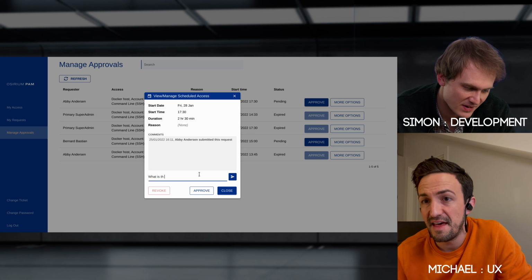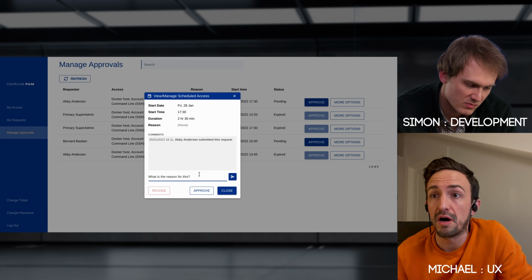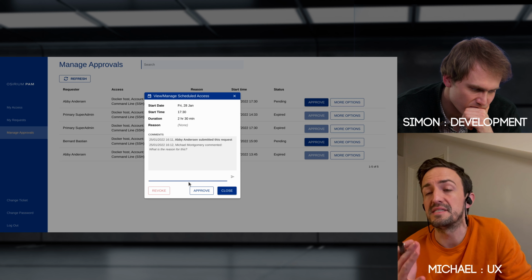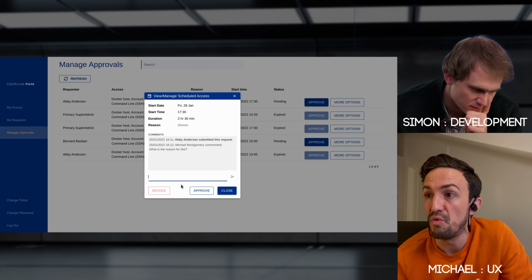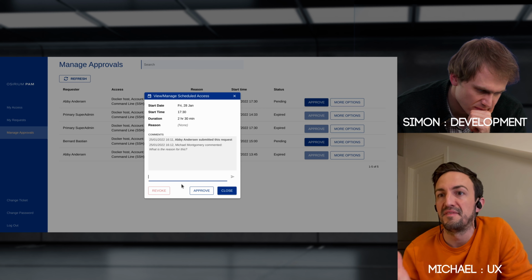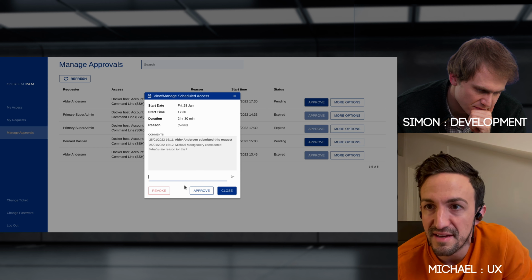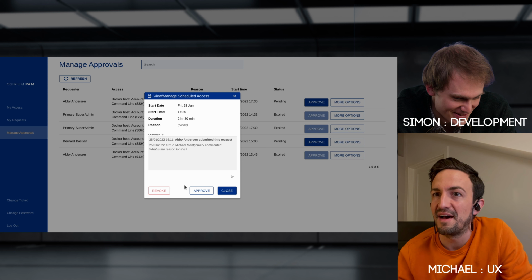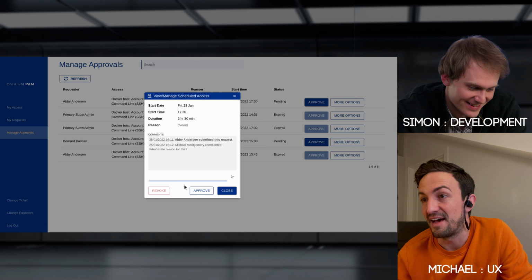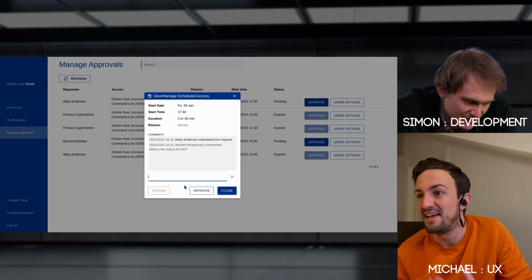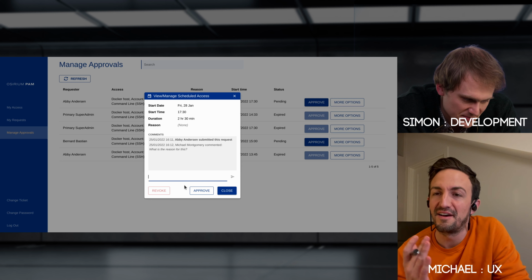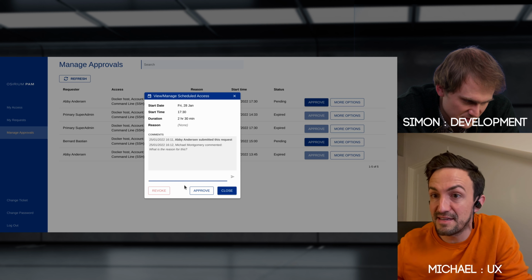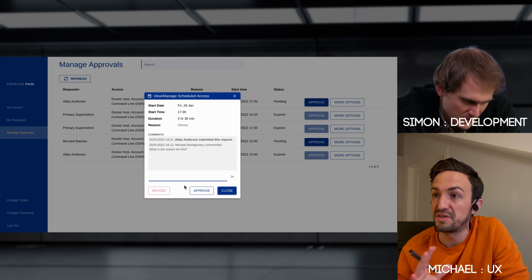Yep. This is where we really build out the story for our auditors. They want to be able to look back at each of these sessions and document or at least see what work was done, why the person requested it, that kind of thing. So here you've just done exactly what I would do, which is ask, hey, what is this for? You haven't given me a reason. So now Abby on her end would get to go back into this and provide the reason. And so there's this platform where it's all documented. Auditor's happy, approver has that confidence, knowing the information they need to know about granting access, because their name's on the line. So this really is for them.